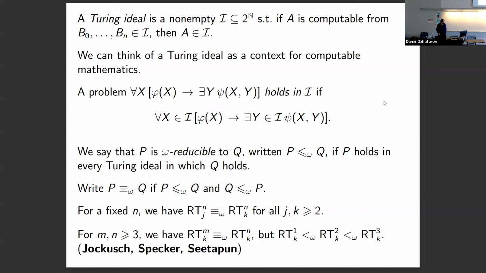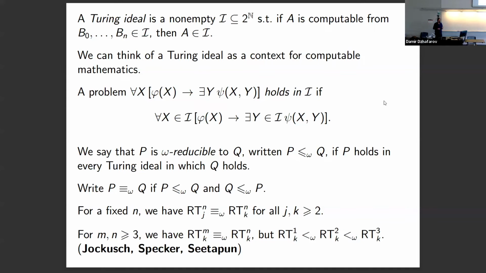So there is an ideal in which RT2K holds, but RT3K does not. And that is a very big result at the time of Cedepun's. That was published in a paper of Cedepun's and Sleiman. So it's actually a difficult construction, but it's true. So there's some really interesting things.